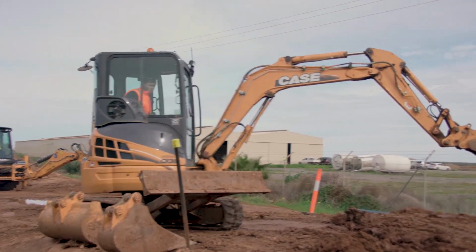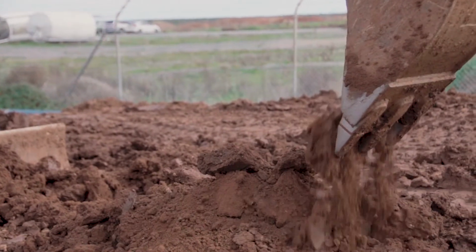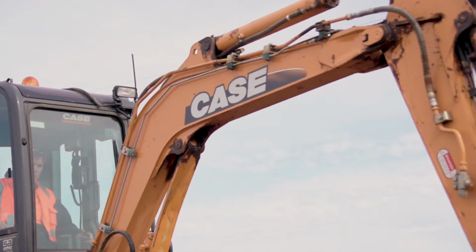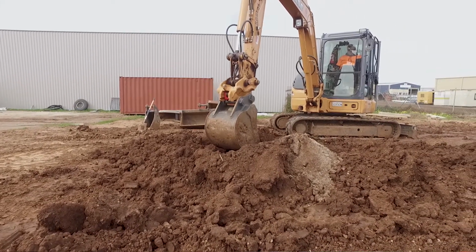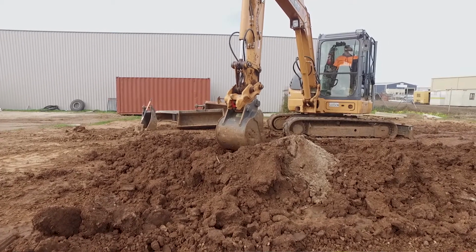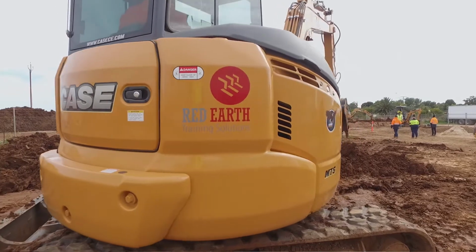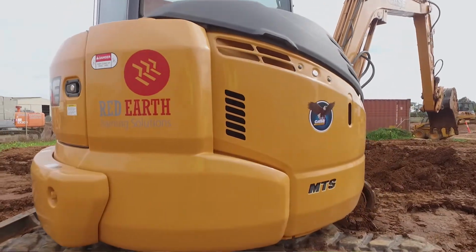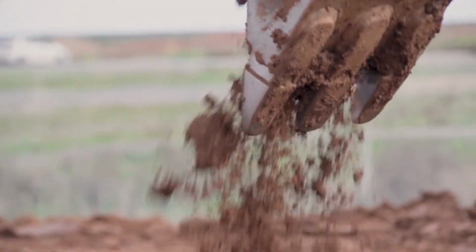The CX55 excavator is fitted with the hose burst valves. It has a large cab because we get all sorts of people in here, big and small, so the cab has to be big enough for them to sit in there. It's an air-conditioned cab. It also has a long reach on the boom because we do pipe laying courses here, so we need the reach on the machine to be able to put the pipes into the trench, and it seems to be good for that. It's good on fuel, and that's the reason why we chose the CX55.